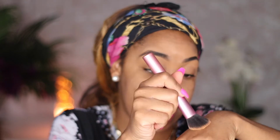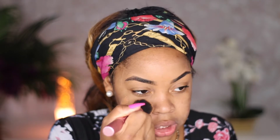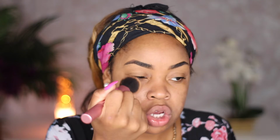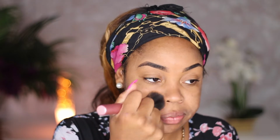So I'm going to tap into my foundation, and I have about this much on it, and I'm going to press it into my skin. Remember, into your skin. Don't stroke it down like this automatically. That's not what you want. What you want to do is tap it in first, just putting the placements of where you want it to be and getting all the excess foundation off of your brush first. Then you go ahead and you pound it in.